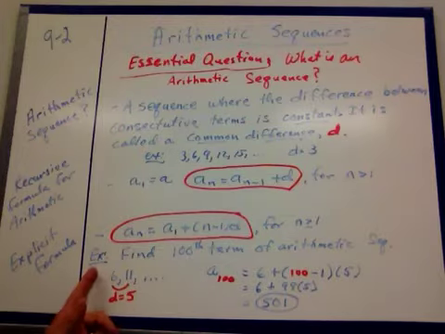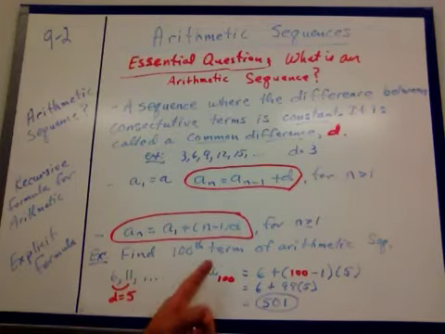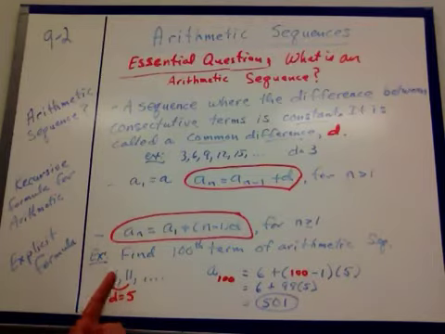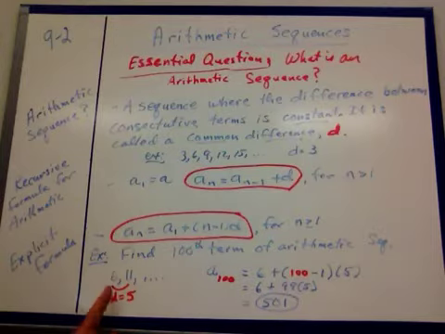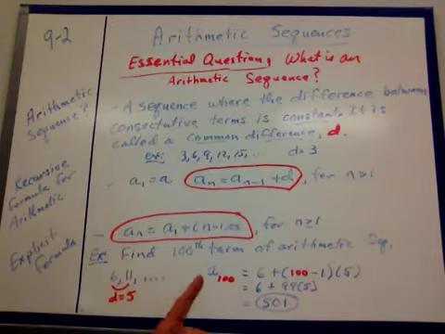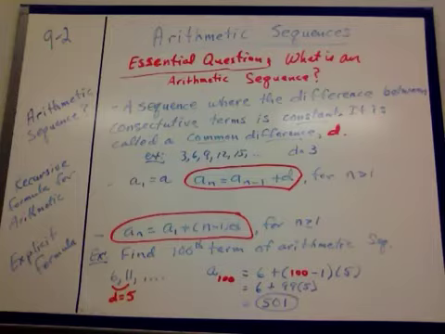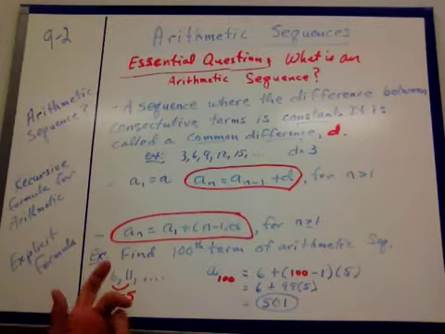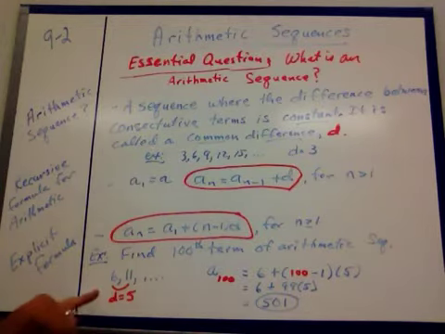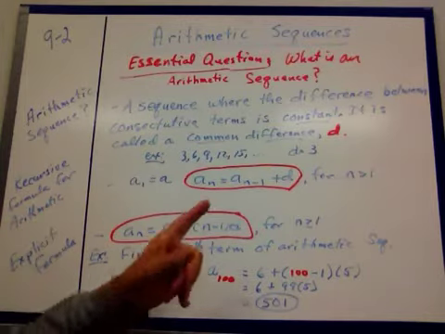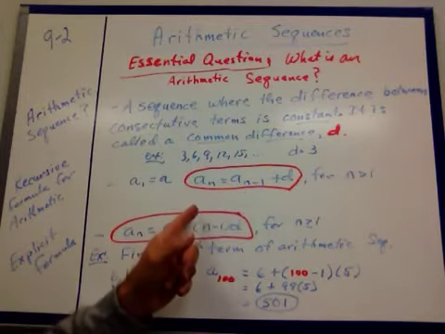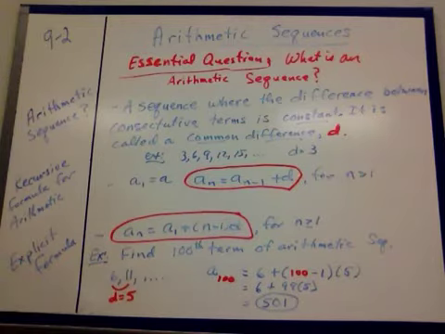So our example for this would be, find the 100th term of the arithmetic sequence that starts out 6, 11. Well, it's telling you it's arithmetic, so when you figure out the difference here is 5, then you know it's going up 5 every time. We don't want to have to do this out 100 times. We can't figure it out using the recursive formula because I'd have to know the 99th term to find the 100th term. The only way to do that is to carry it all the way out. That's what makes it an explicit formula.